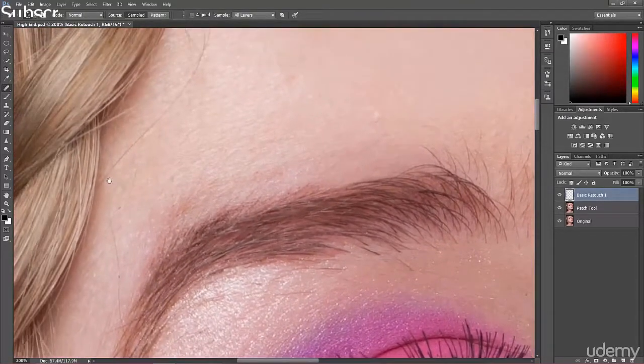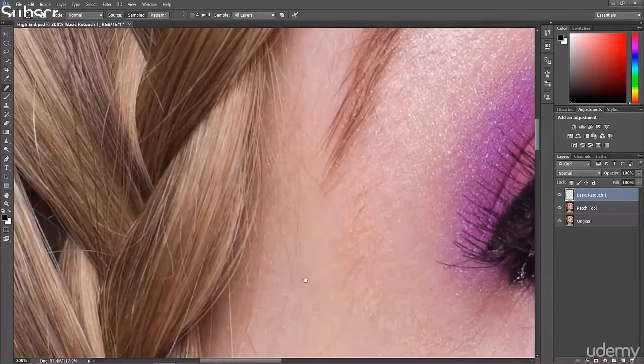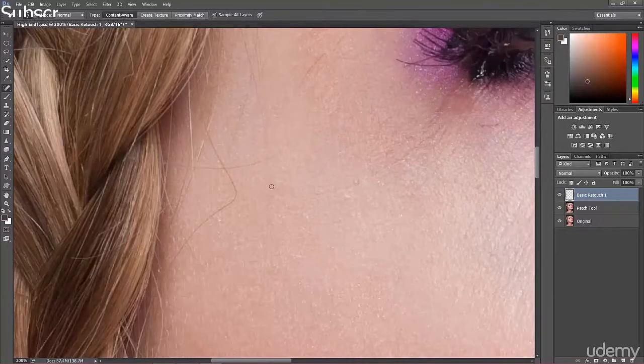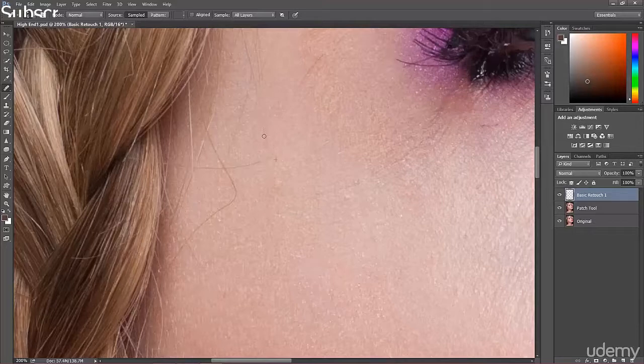When I have a small stray hair, a lot of people use the clone stamp tool, but I don't think it's necessary. With the healing brush tool I can remove it very simply — the effect is very natural. I don't think the spot healing brush tool works as well for hair. As you can see, the healing brush tool is clearly the best choice here — it can very easily remove unwanted hair. Don't be afraid to zoom in quite a lot to see everything clearly; it's a super easy thing to do.